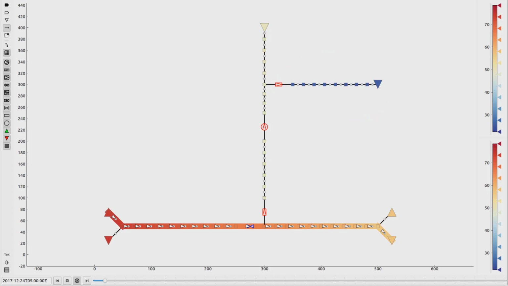Together with this initial state of the network, we are given a future scenario for the flow values. In this scenario, the bottom flow from left to right will be shut down completely. It will be replaced by an inflow entering the network at the bottom right and an outflow at the top of the network. A little later, some outflow from the top node will be reassigned to the exit in the low-level pressure area.